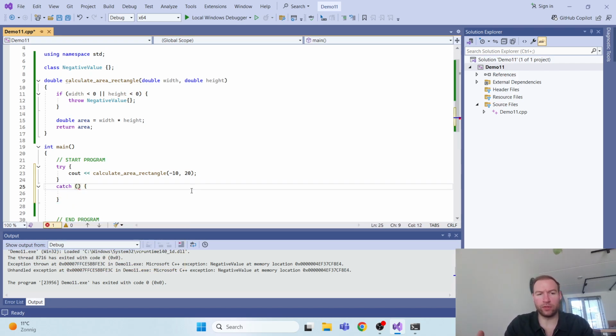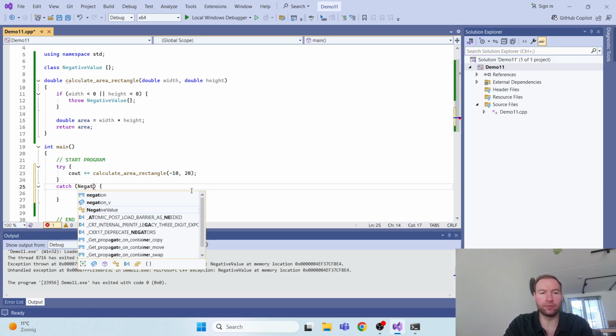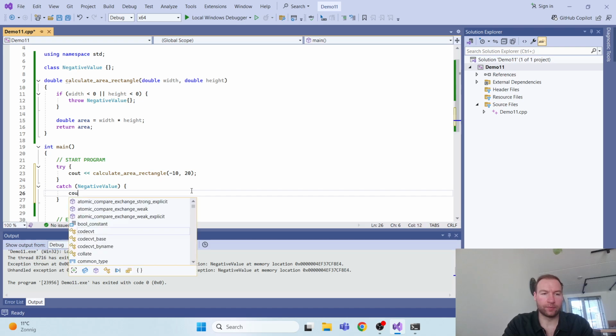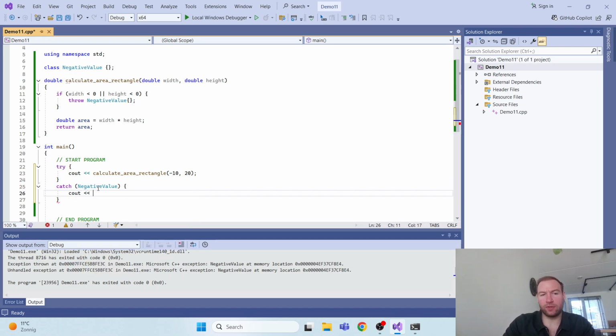And the type of exception that we want to catch is negative value. Like this. And when we catch an exception of negative value, we can print something. For example, a negative value is used for the width or height.